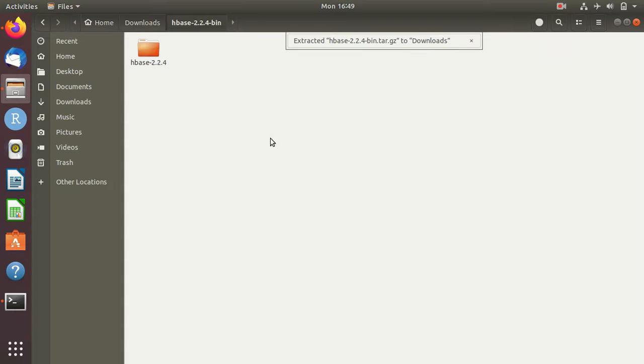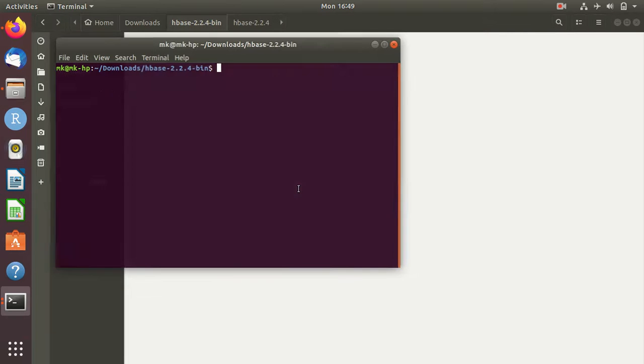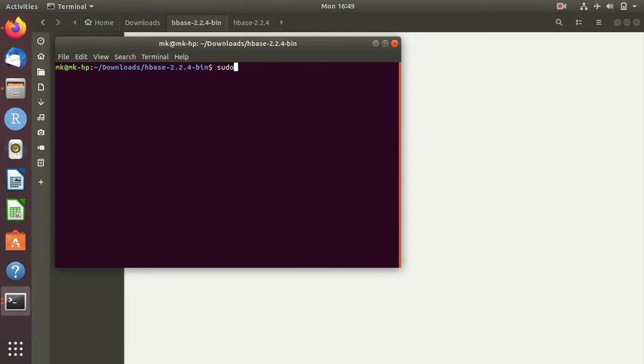I didn't know that there is another folder here. So this content we want, we don't want that. Okay, now here I open terminal. Now sudo mv HBase to /usr/local. Yes.